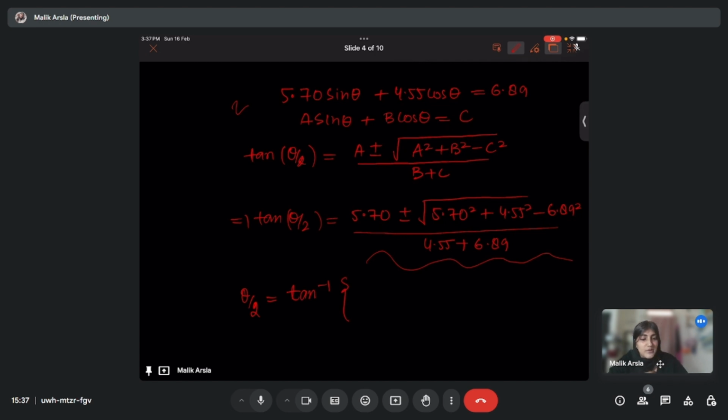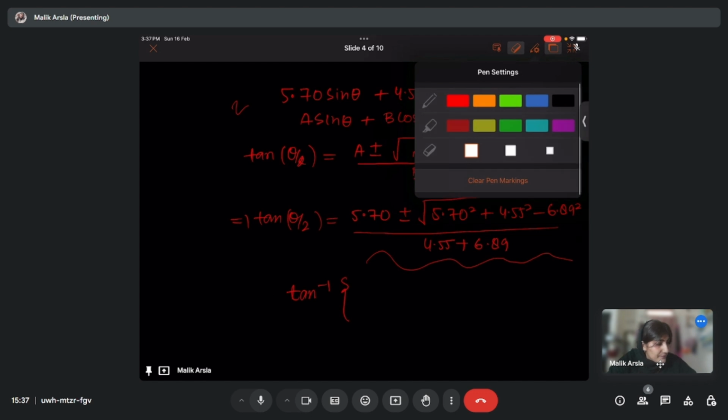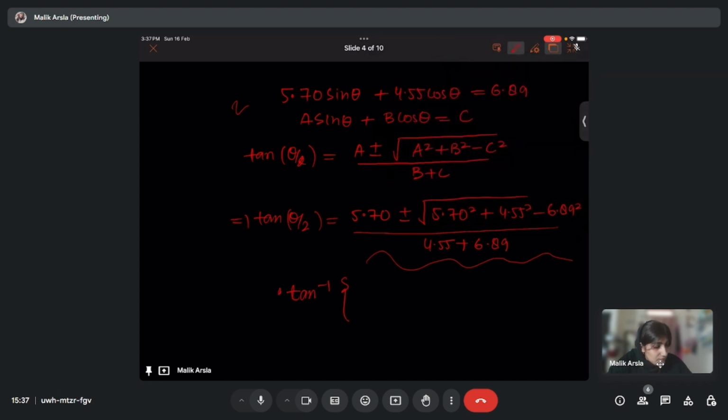Has anyone calculated it? Okay, you can do it in one shot also if you are doing it like that. So you can write it basically. Ma'am, the final answer is 35.27253 degree.